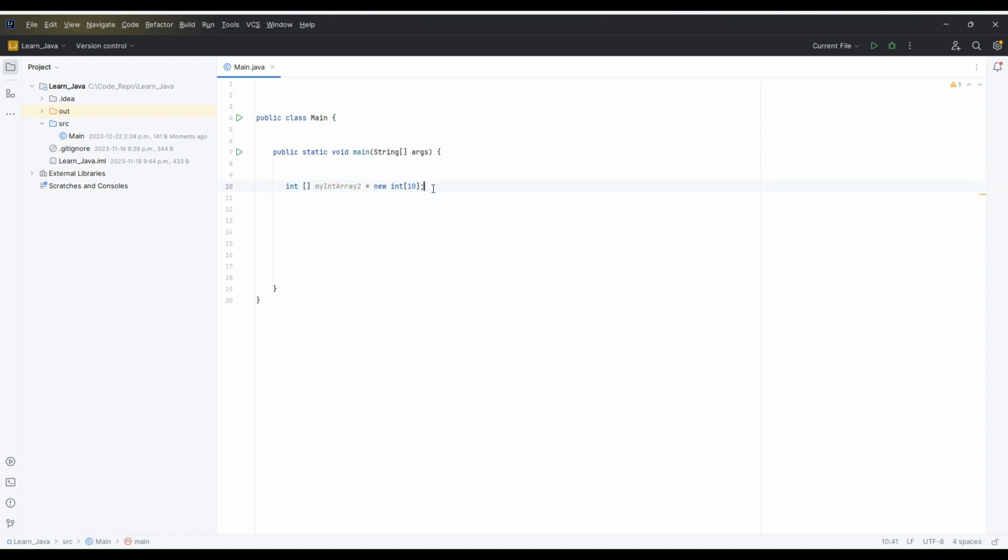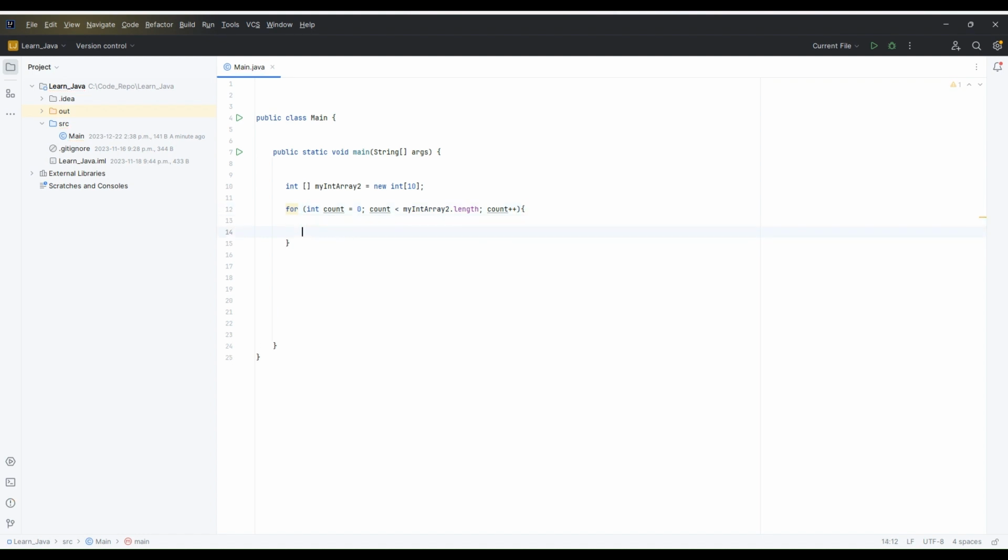Let's loop through the array without adding any element values. Let's use a for loop. For int count, assign it a value of 0, then count is less than my int array dot length, semicolon, then count plus plus.